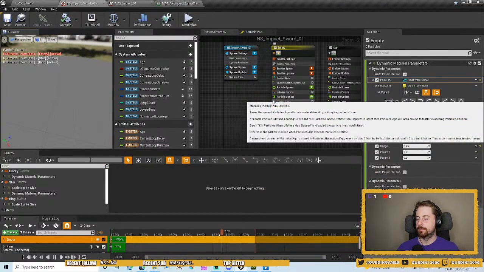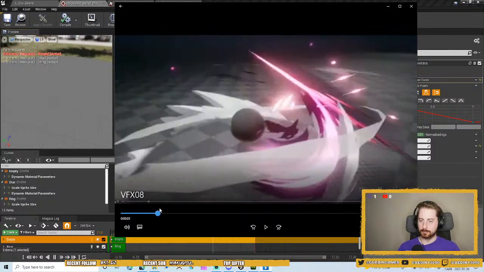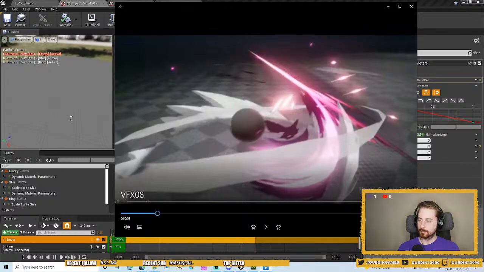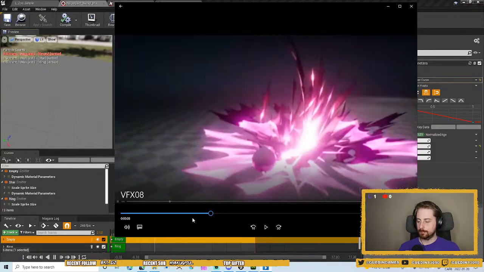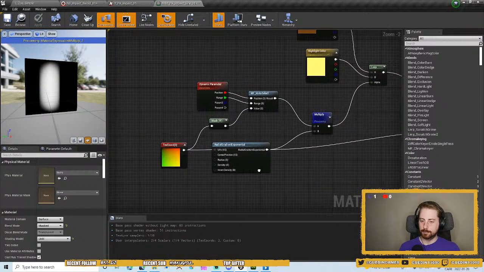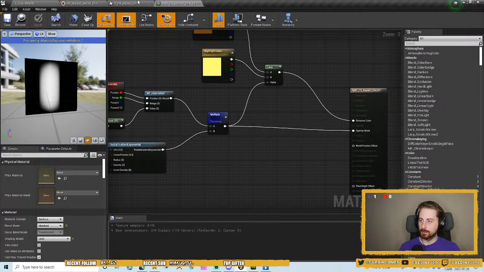And we could, is that the right way to do that actually? What if I'm putting that into the opacity mask too? How does it look?